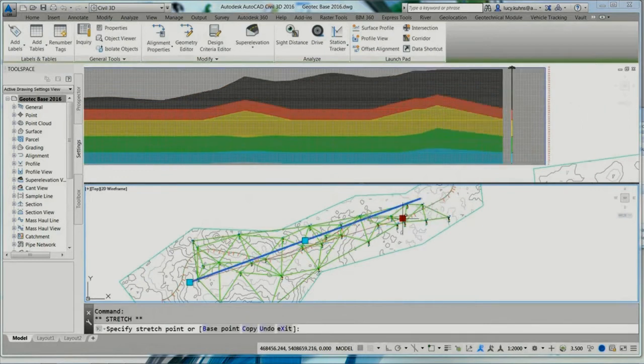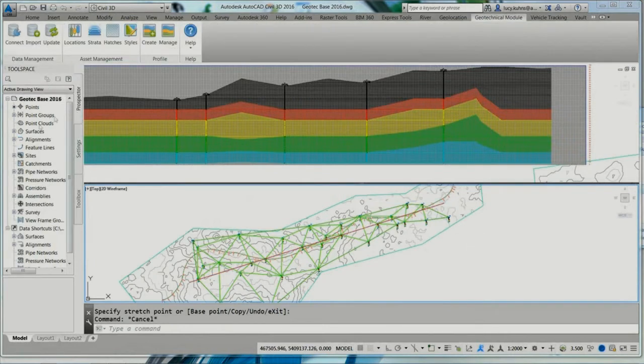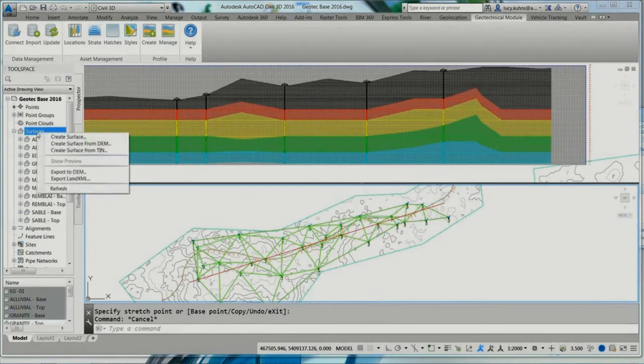So there is the cut through those surfaces, and then as I move that cut line, it's going to instantly update. Now, some of the very serious geotechnical software does not do dynamic cutaways like this. So again, this gives us a good idea to get a quick and early start.